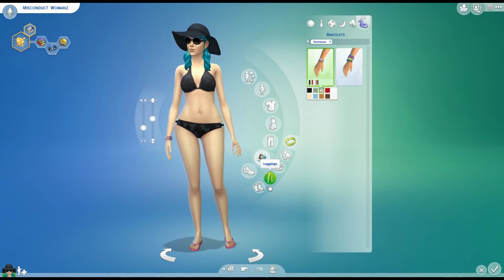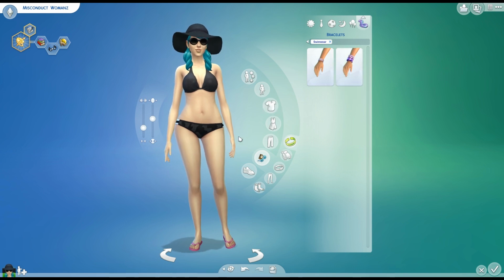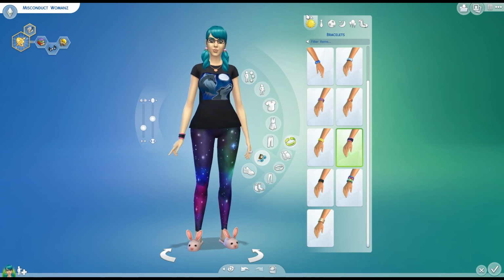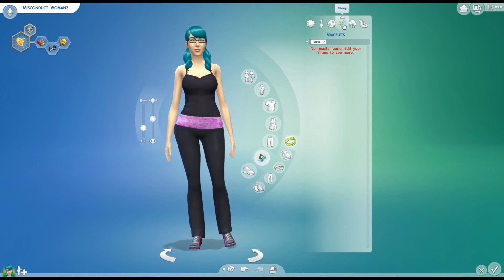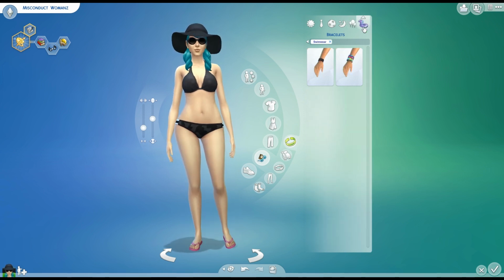All right. I hate it. Get it off. What? You need it. It's so bulky. All right, there we go. So that is Misconduct Womanz. We have her everyday apparel. I look amazing. Yes. She's amazing. Got the formal, sporty, sleep, her party attire, and her bathing suit stuff.